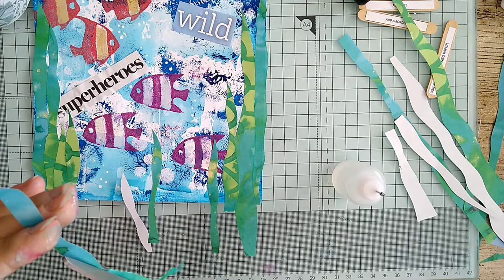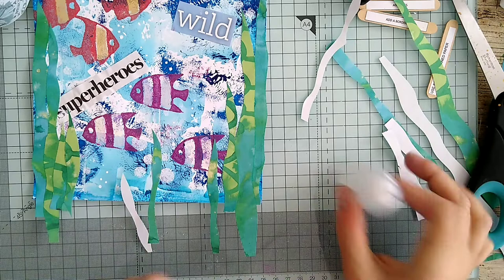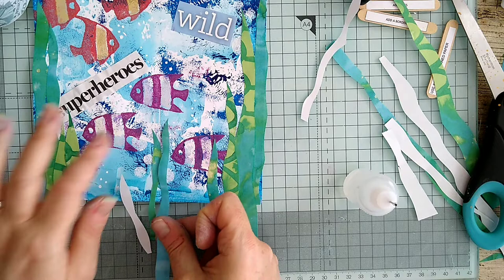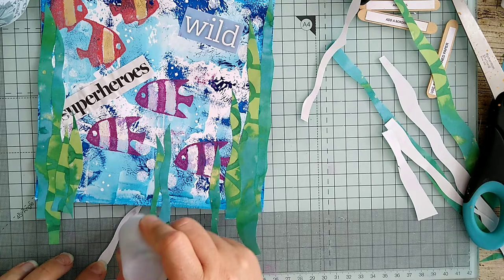No idea. But we will just glue a few more on to give it a bit of interest at the bottom. It doesn't say it has to be a full border, it just says a border. And this is my definition of a border. Today, next week, could be totally different.